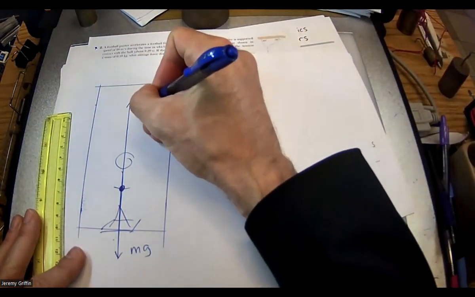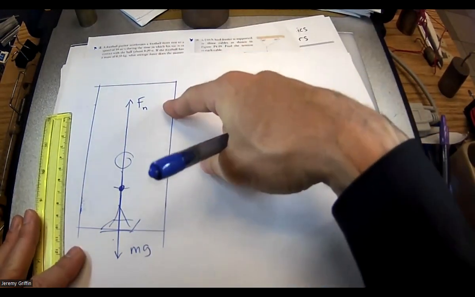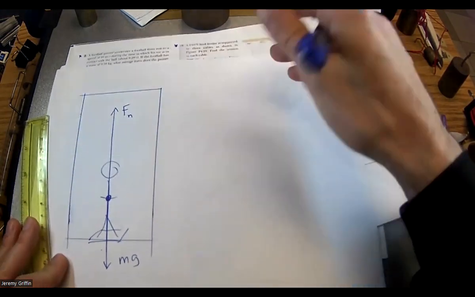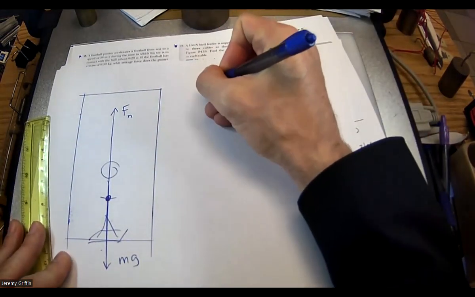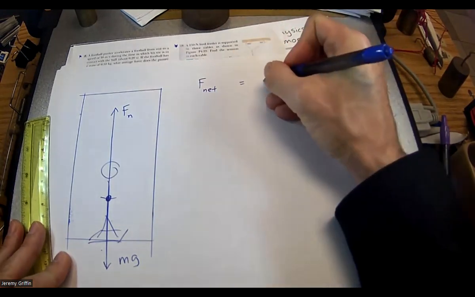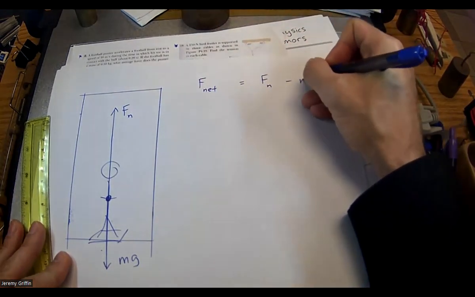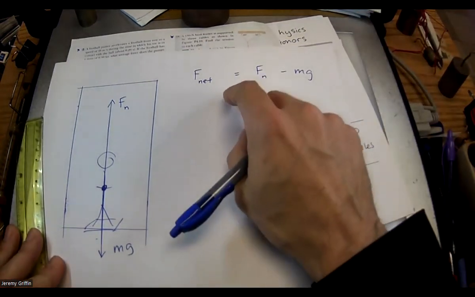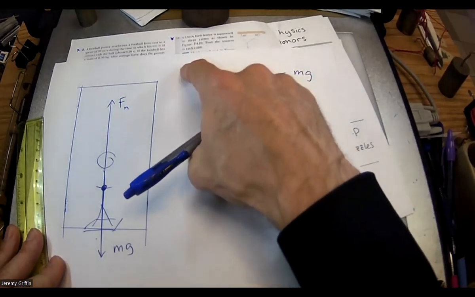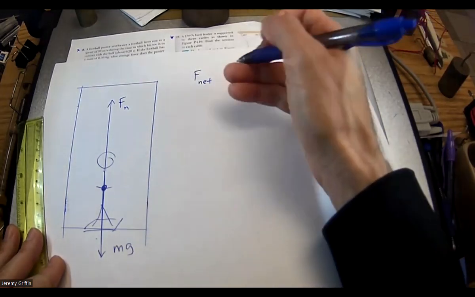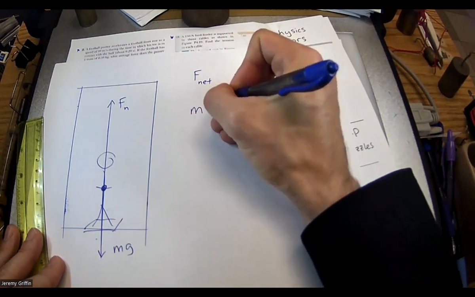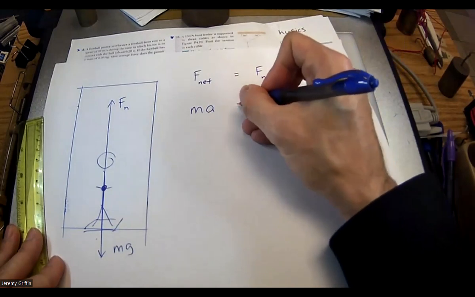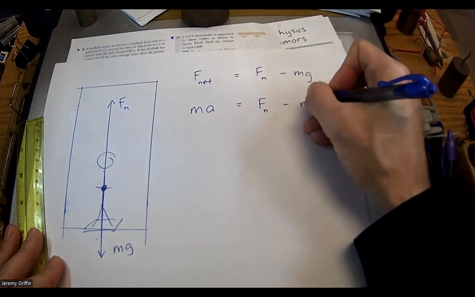So I'll do F sub n, the normal force reading from the scale. That's really what the scale is reading, right? The normal force. So I'm going to say that the net force, F net, is the normal force up minus the weight down. Can that be true? The net force. And do you guys remember from Newton's second law of motion, what's net force equal to? Mass times acceleration. F equals ma, right? So I'll make a little substitution right there. Leave this part the same. Normal force minus the weight.